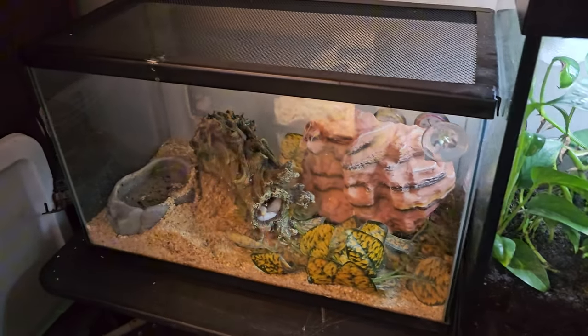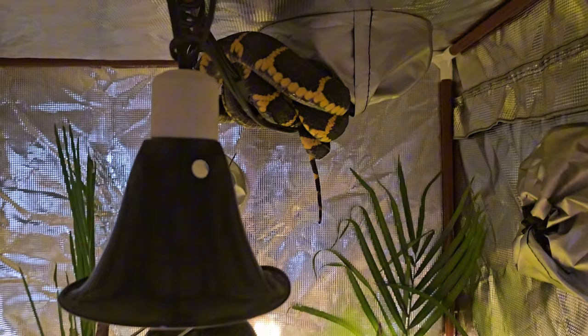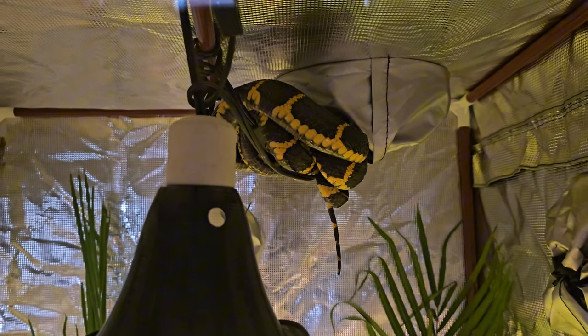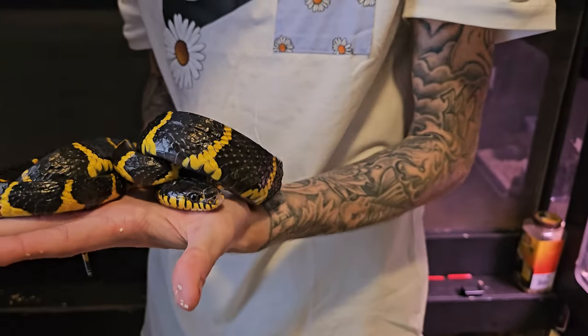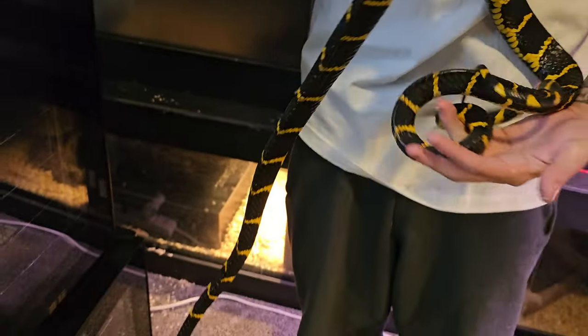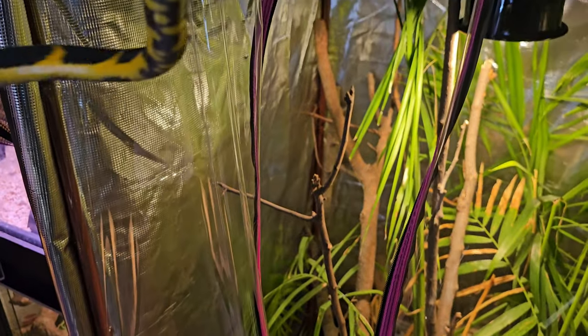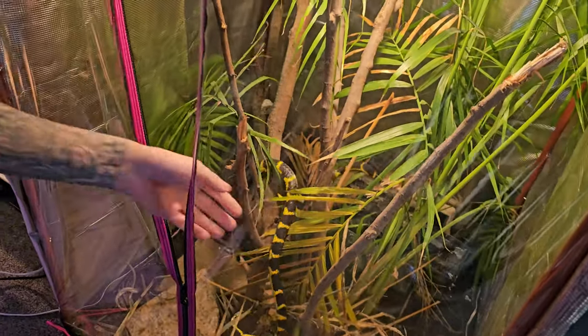We can move over to this one. The main piece is up all the way at the top. They're super arboreal, which means they climb a lot, and he's just going to try to get as high as he can — right up on those cords. That's an Indonesian mangrove snake. He is actually the chillest — for an Indonesian mangrove snake, he is absolutely the chillest. As I'm bleeding from my hand — something bit me earlier today. I was feeding a snake and it got me. It was a retic.